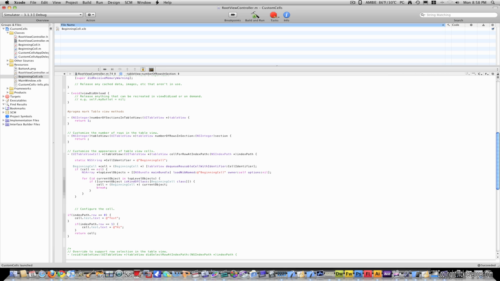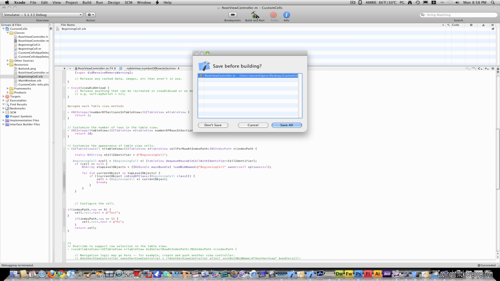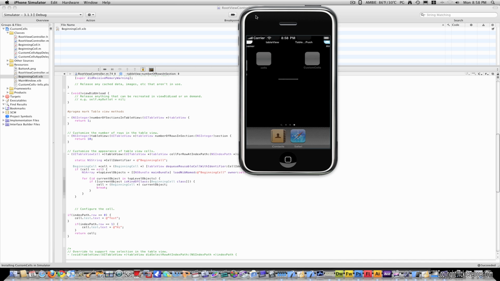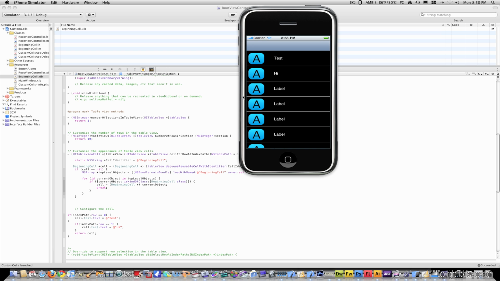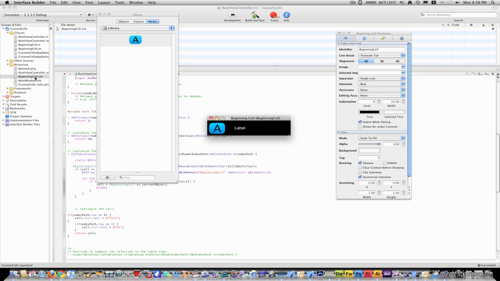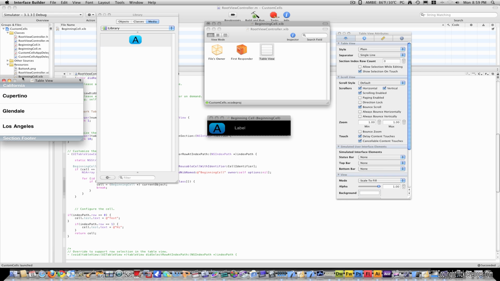If you want to return more than 4, like say you want to fill out that entire view so you don't see any white cells, you could just simply type in return 10 and then build and run. And now you have many more labels to play around with. If you do not want this line in between, go to beginning cell, and for the separator just simply choose none.